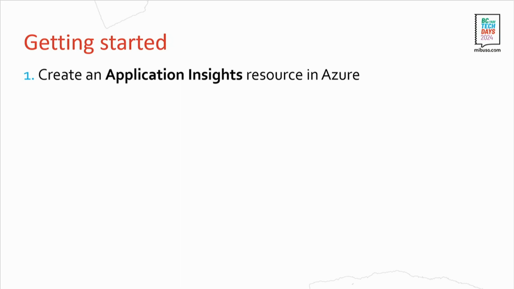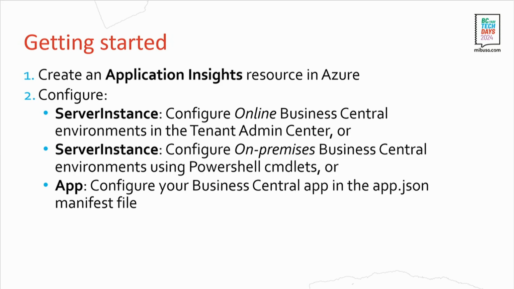You just create that service, that Application Insights service endpoint, let's call it, and then you set it up. You set it up on multiple levels. There are actually two levels of telemetry that we can set up in Business Central. Either we set it up on the service, and that's typically the service level telemetry: things that might happen, external connections that are calling Business Central, or we call out to something, code that's being executed, slow running queries, deadlocks that happen, and these kind of things. And we have app-related telemetry.